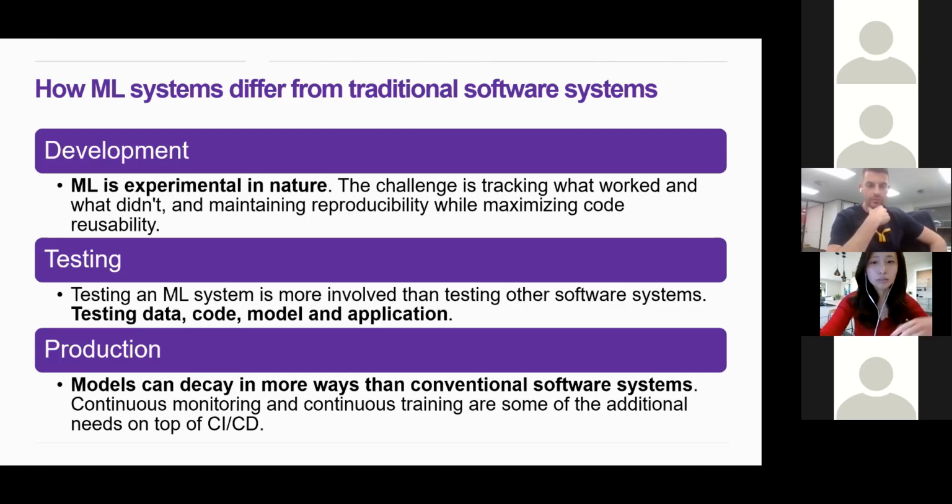But if you are asked to build a churn model, there are hundreds of ways you can build it. You can change your data, your code, your hyperparameters, or the environment it runs on, and things change. If you change one small thing, it changes everything. There is a stage in machine learning development where experimentation is extremely critical, and there needs to be a place for experimentation, even if you live in a software development environment.